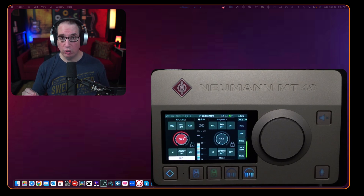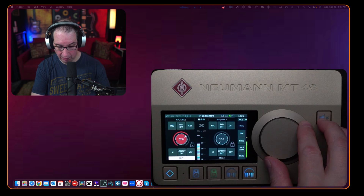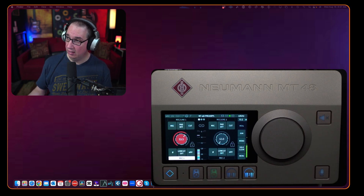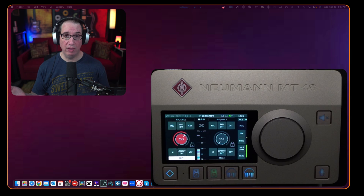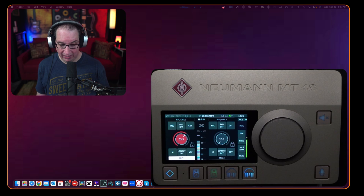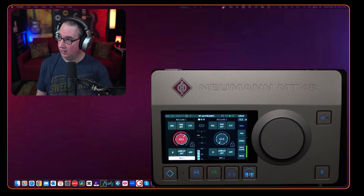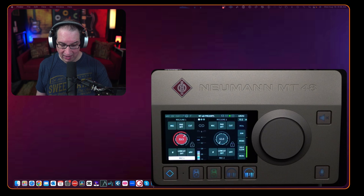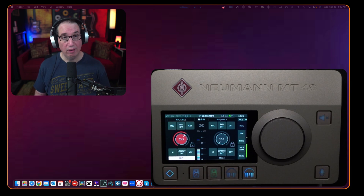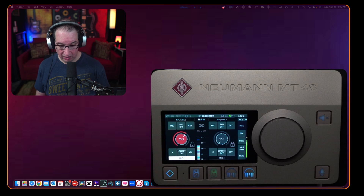The preamps are super clean and ultra low noise — I really struggle to hear any noise. At 58 dB, I'd probably turn it down a touch, and then the noise is practically gone. I'd be recording at around negative 10 dB anyway for a podcast or instrument. You can see the peak hold line in the meter — tap it to reset. At 53.5 dB we're peaking around negative 8 to negative 10, which is perfect, and we still have plenty of gain in reserve.